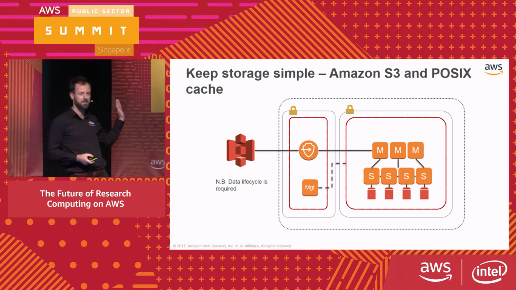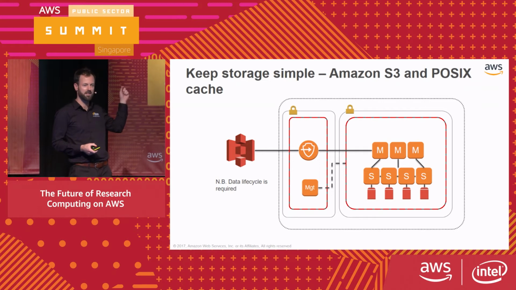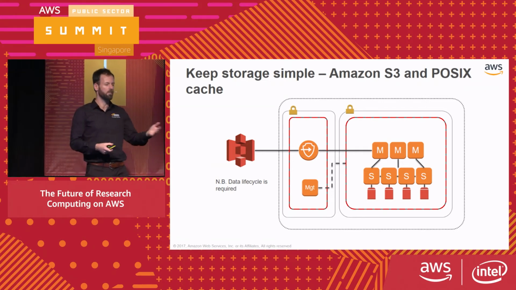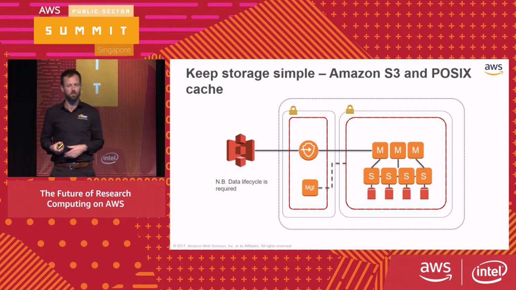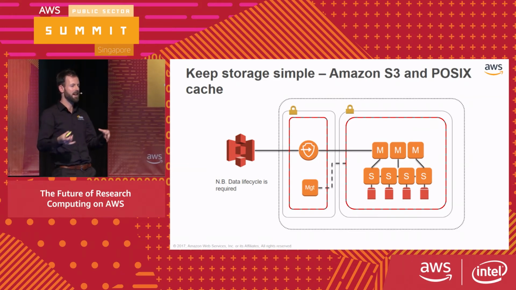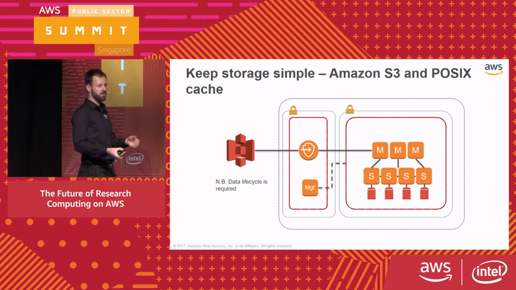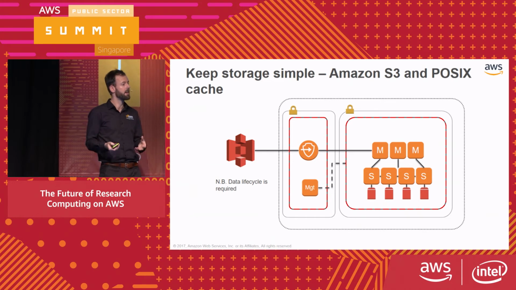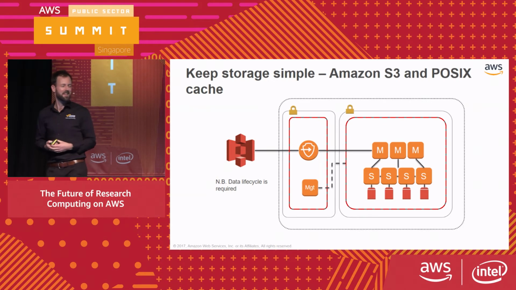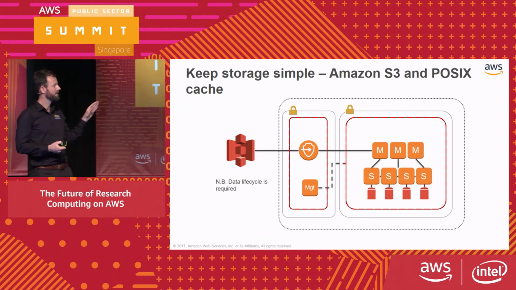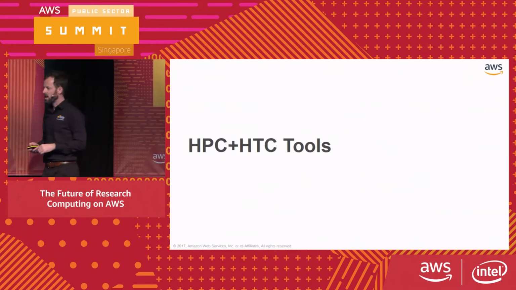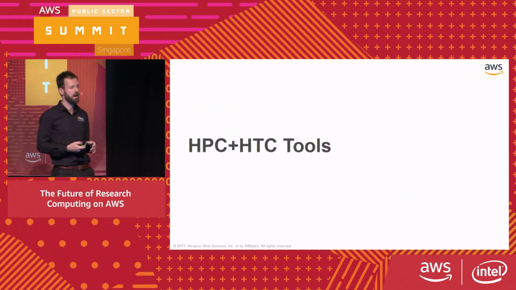Now what I can do is I can lifecycle data as part of a research project out of S3 into a clustered file system like this. I can access it from clusters that want POSIX, from services that want POSIX compliant interfaces. I can do my processing at speed, at scale, quickly, reading and writing data to that shared file system, and then when I'm done, I can move the data back out into S3, and I can shut down the file system. And we have automated tools that will build clustered file systems like this for you, so there's a new model there. I'll quickly talk about some HPC and some high throughput tools.